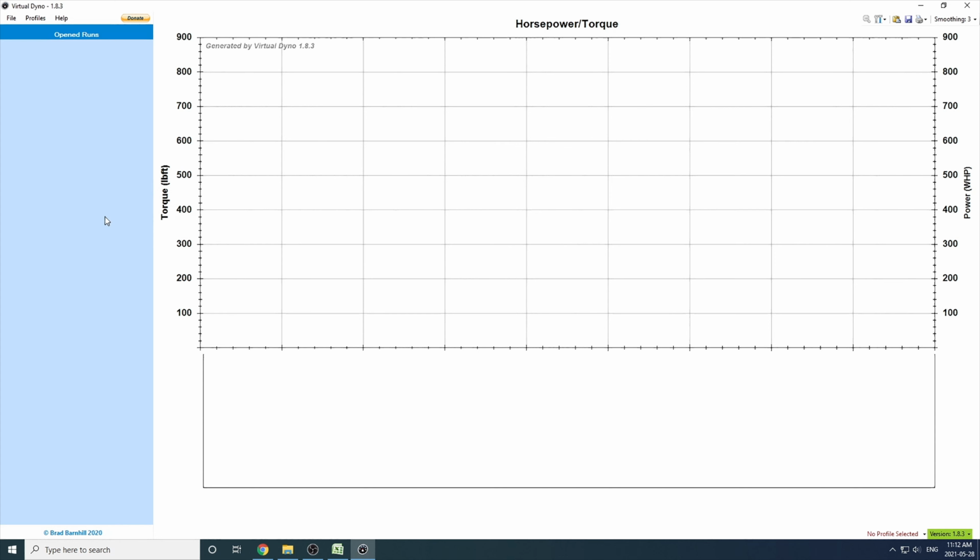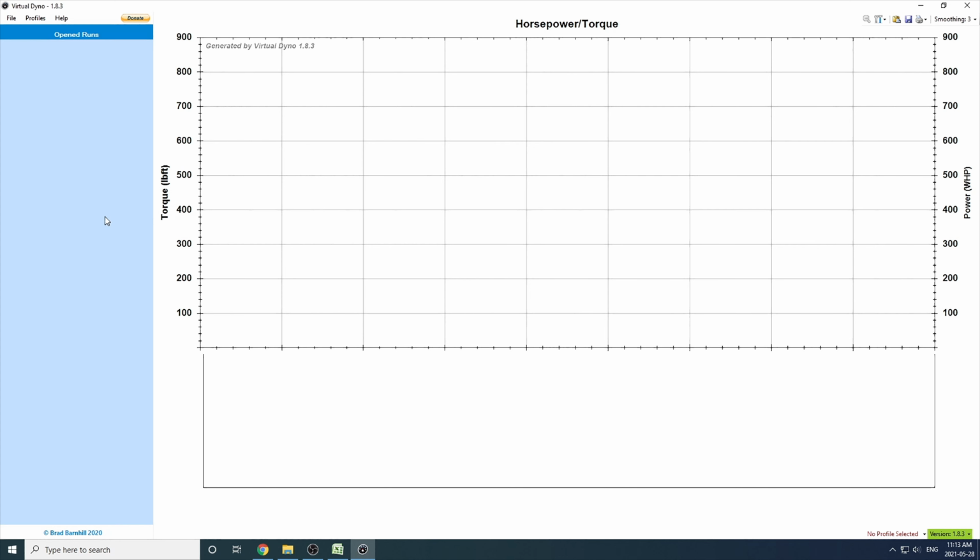The power numbers here are only as good as the data that you input. What does this mean? It means your log needs to be good. It needs to have all of the correct parameters, which again, I'm going to list on the screen to make sure that you guys have them all when you're logging.